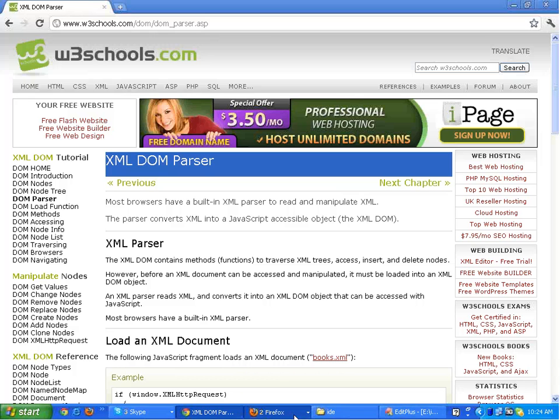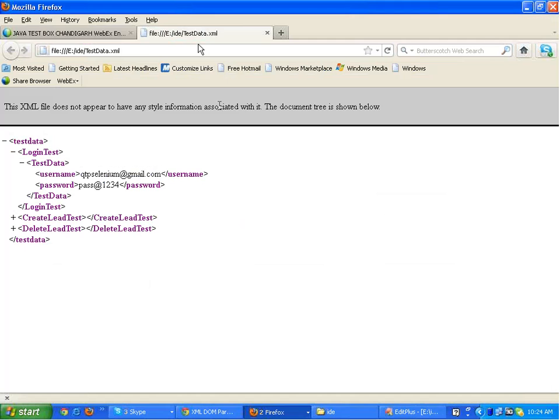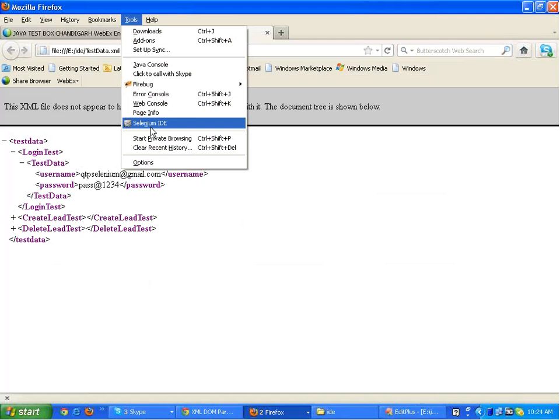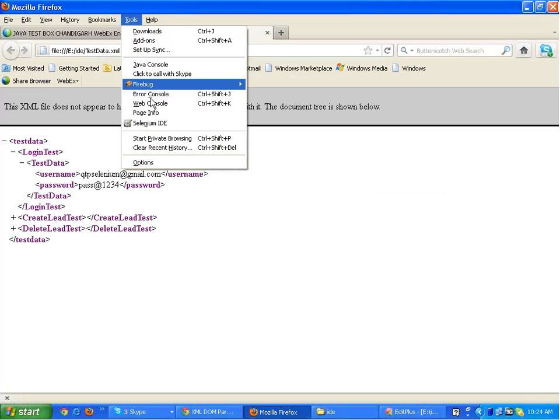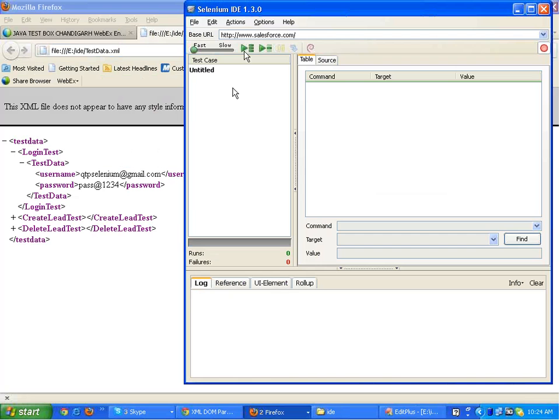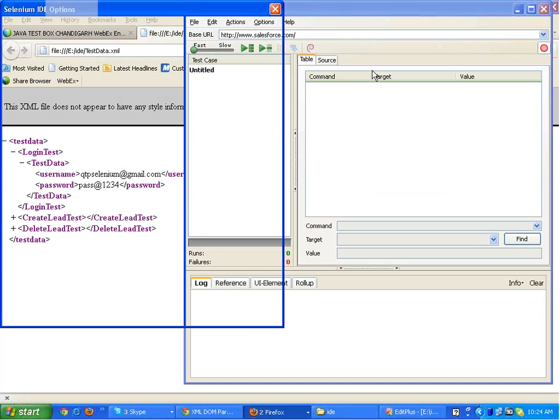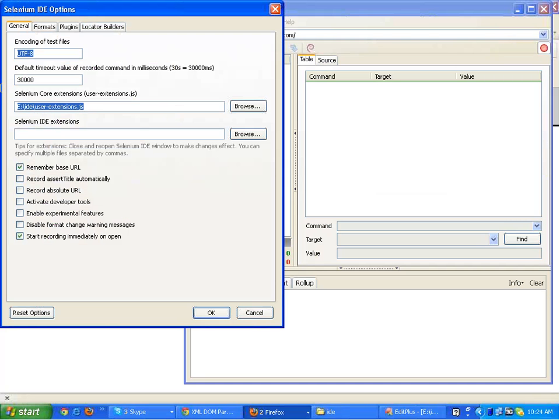How you will use this is very simple. All you need to do is start your IDE. Wait a minute, I'll start my IDE and go to Options, Format, and include user-extensions.js over here. User-extensions.js has the function load test data, which will load the test data from the XML file.